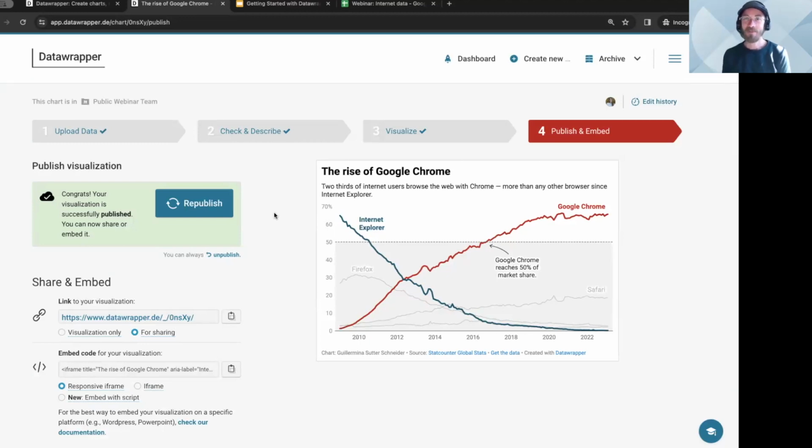Any other questions in the room for Benji? No, I would have one more question. I'm curious to know, when you switch from uploading or copy-pasting a data set, after the check and describe step to the visualize step, I observed that it already pre-selects a visualization type.